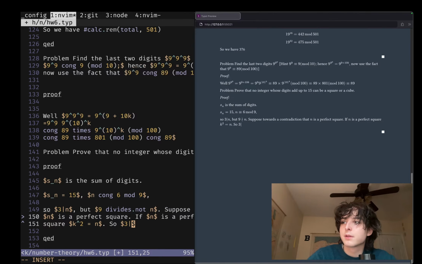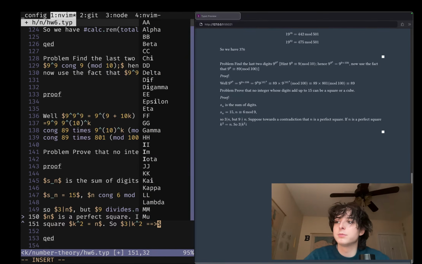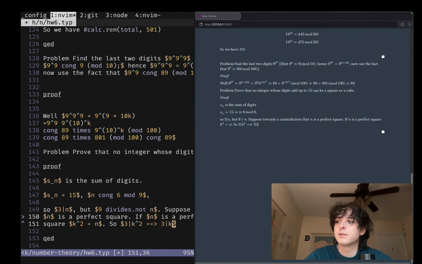So 3 divides k squared, which implies 3 divides k.